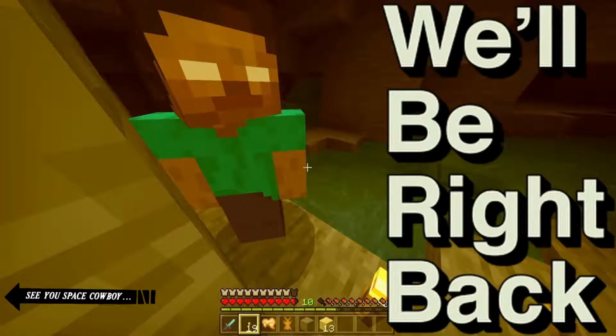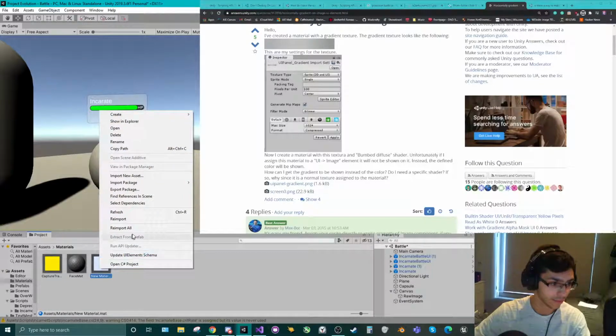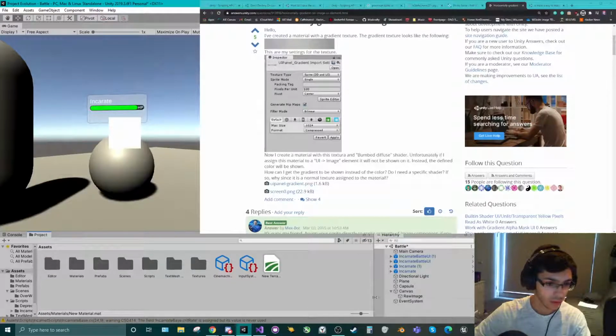Okay, I'm back. I decided, you know what? I think gradients are overrated. We can work on a gradient sooner or later, but I'm going to resort to the cool thing. Do you know what that is? Just low opacity. Because I think we've spent way too much time on this.